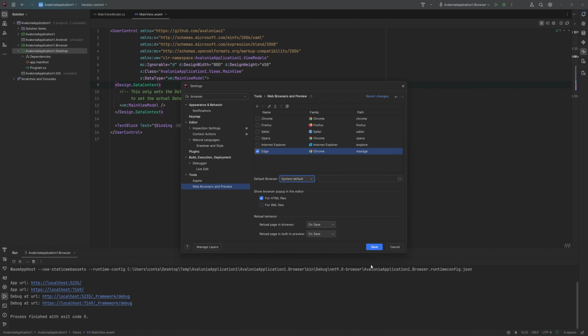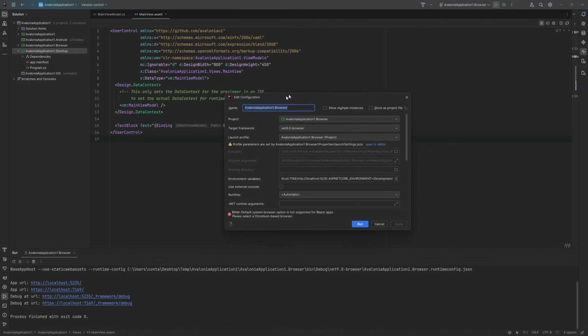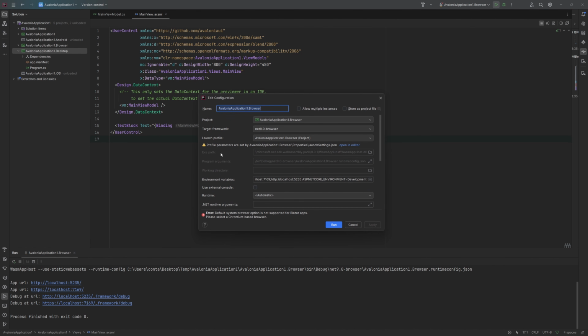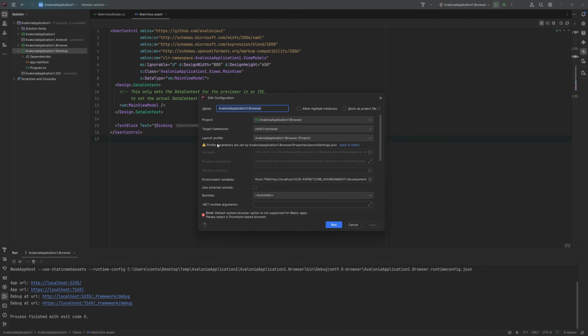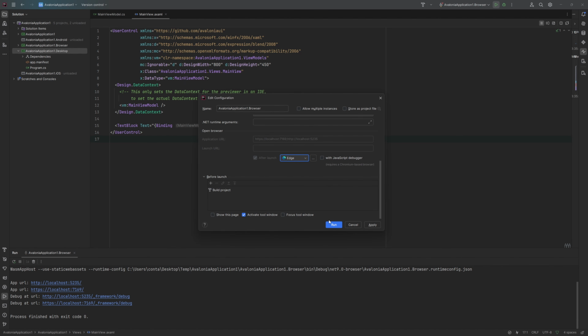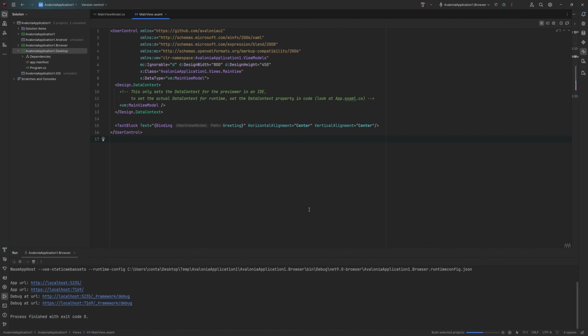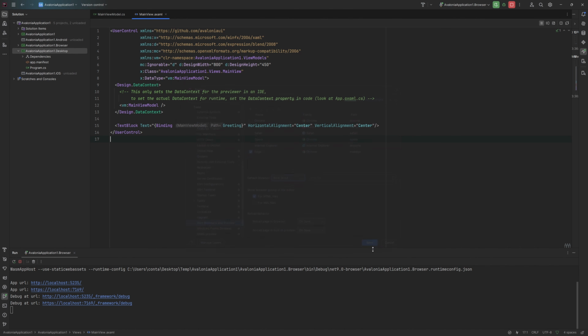If I change this to default like it would normally be, and I went to run this browser, this is the error dialog you're going to get popping up, and it just doesn't understand how to run the project. Now it looks all confusing, there's tons of applications and it says that profiles aren't set up. Ultimately all it's saying to do is scroll down to here, change the browser to say Edge and run. So you can do it that way as a one-off, or you can change it in the settings page by going up to here, settings, browsers, and changing it to the default one that you want.